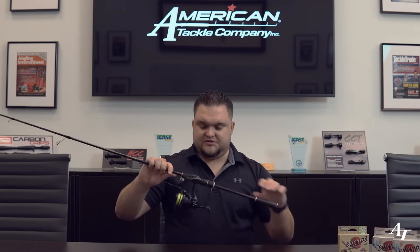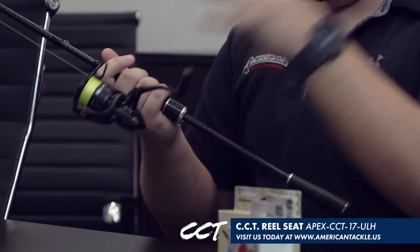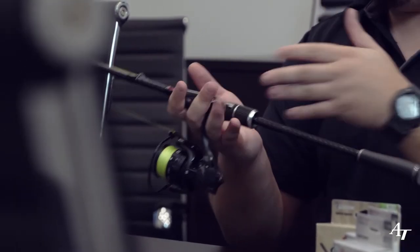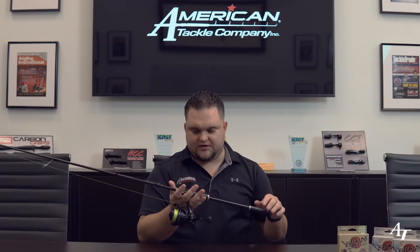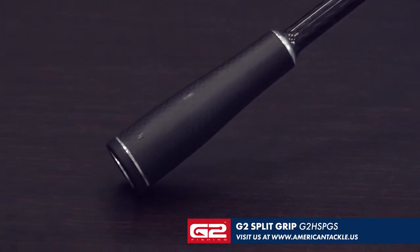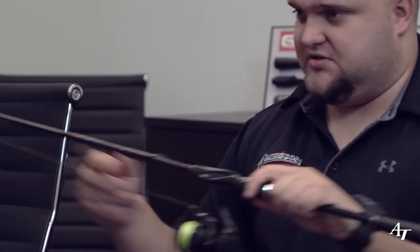The reel seat I put together with this rod is the CCT Apex ULH reel seat. We have a lot of different reel seats in the CCT lineup, but for this build I just felt that this Apex reel seat felt better in my hand. It's very ergonomic, it matches well with the rod, and it feels really good when you put that spinning reel into the reel seat. Down here at the fighting butt section of the rod, I went with the bottom half of a G2 carbon split grip handle system. I think it gives it a good overall look, matching up with the carbon fiber look of the Matrix series rod.